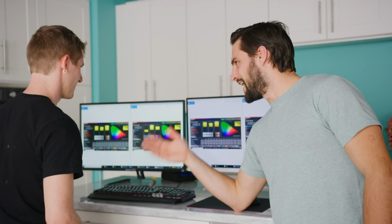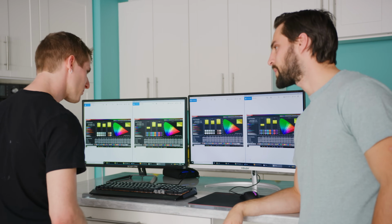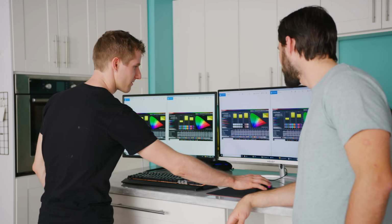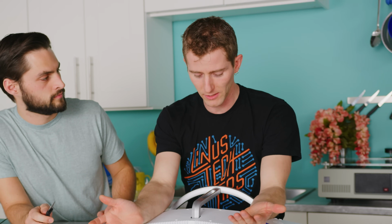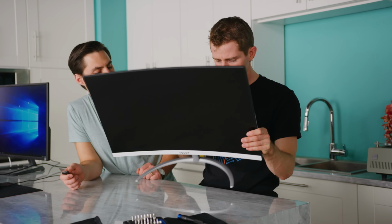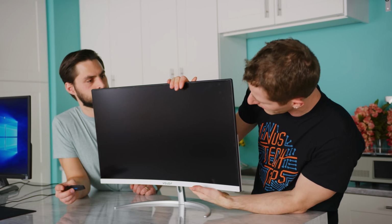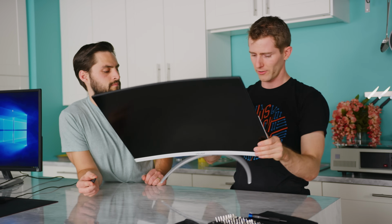But meanwhile, actually using it, you hated this. It's so dim. And it looked so green. Yeah, I hate it. Here's the thing. Just because the panel is made by a reputable manufacturer doesn't necessarily mean that they are to blame for a crappy image on it. Because the electronics that drive the panel, the tuning of the panel, the calibration of the panel, all of these things affect the final image, the quality of the backlight, the quality of the intermediate layers. There's really not much benefit to finding out who's responsible for the actual panel itself. I guess there's just an additional appreciation that most monitors aren't this bad.